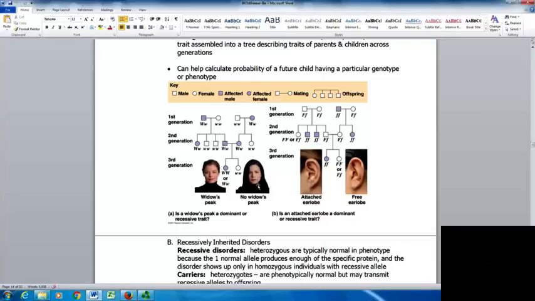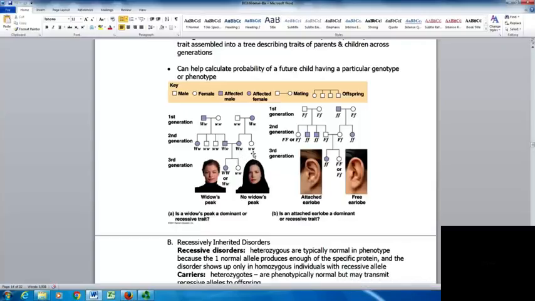So here with the two sisters, we have one who has no widow's peak. She's going to have two small w's because the widow's peak is the dominant trait. To not have one, she needs to have the recessive trait on both of her alleles. The other sister, we're not sure what her genetic makeup is, so she could have two capital W's or two small w's. When we look at their parents, both parents have widow's peaks. But we know that the parents also produced an offspring and had to be carrying the small w gene in order to have an offspring with no widow's peak. So they're both going to be heterozygous.